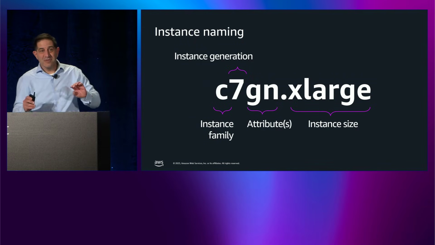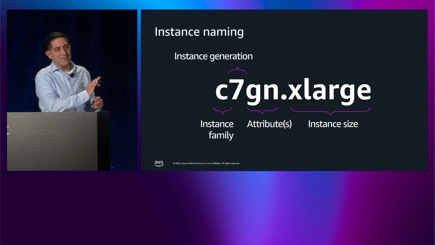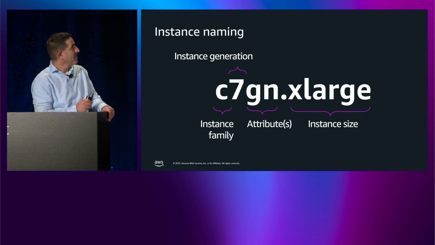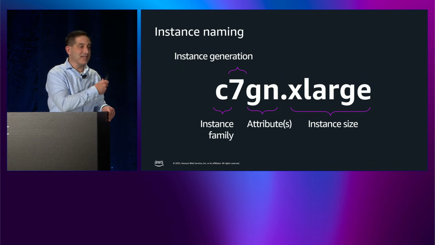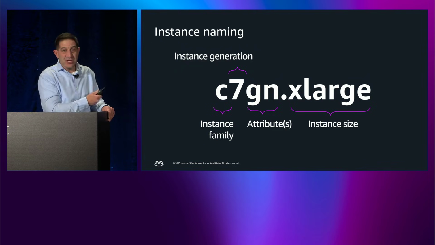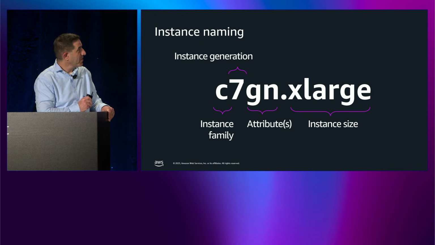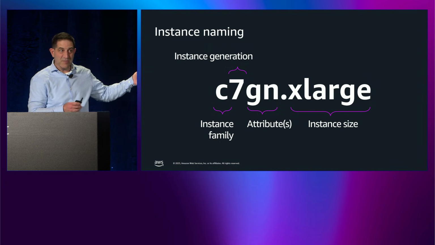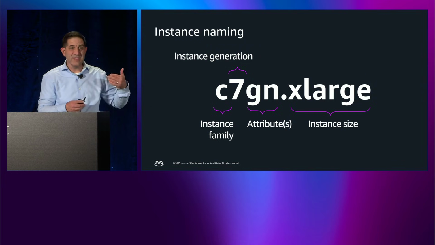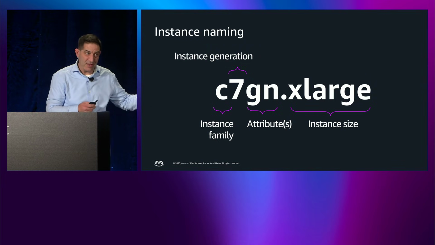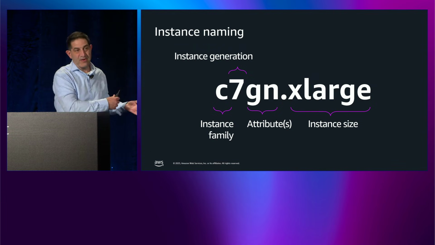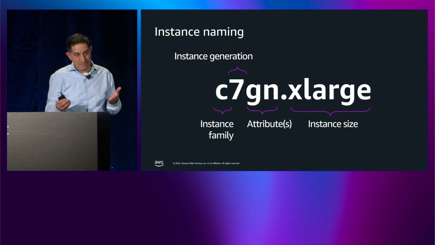All right, so I'll be talking about different instance types here, so it really makes sense for me to just baseline how we name our instance types and what each of the attributes mean. So first on the left, we have instance family, right? This is going to be something like CMRR. We're going to have the generation of that family, of that particular instance type. Then we have the attributes. In this case, the G stands for Graviton, AWS's processor, and the N stands for advanced networking capabilities on that particular instance. And then we have the extra large or the size. So this means it carries a certain amount of vCPUs and memory. Make sense so far?